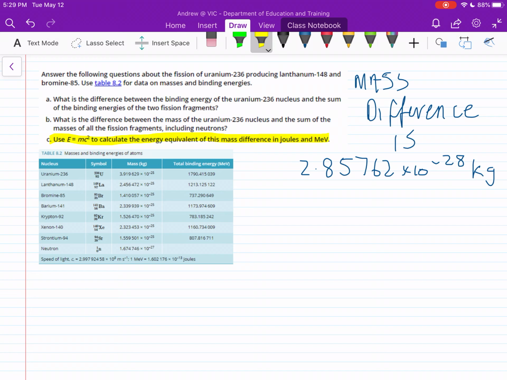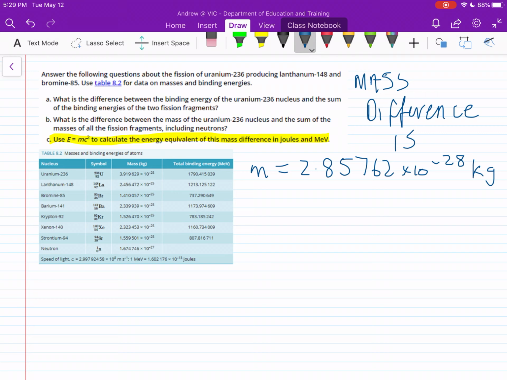So in theory, the mass should always be equal to one another, but this isn't the case, okay? So this mass has actually disappeared in the form of energy, and this is where Einstein's equation E equals mc squared comes into use here. So with this, we have our mass that we worked out. Our mass difference is what you want to use for E equals mc squared, because that's the energy that's being formed from this mass that's disappeared.